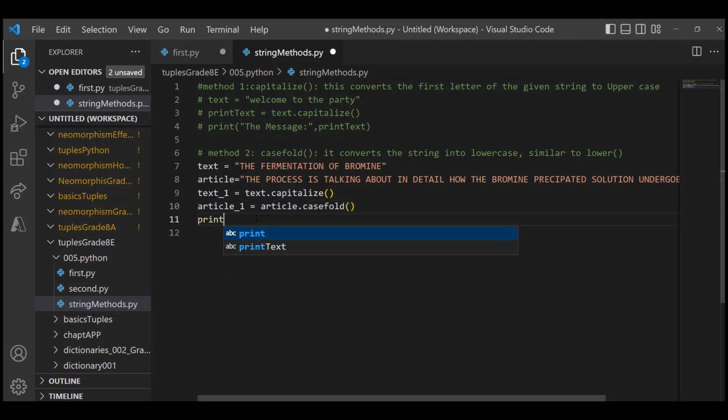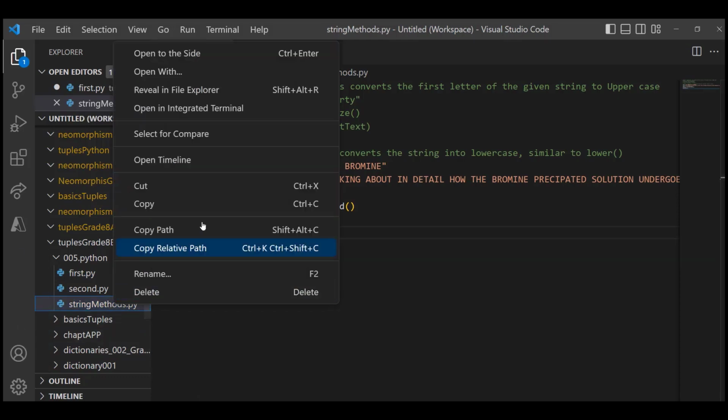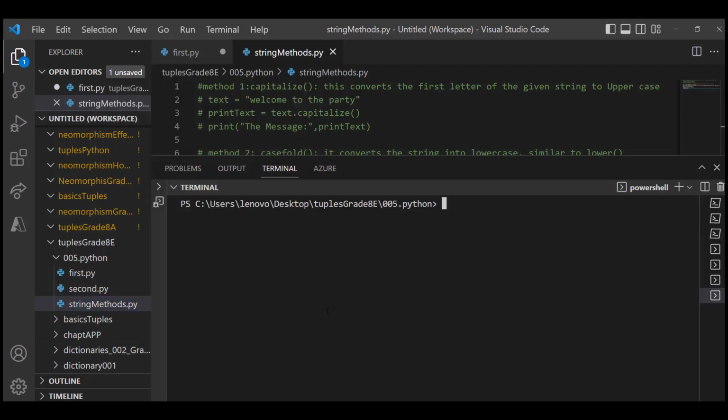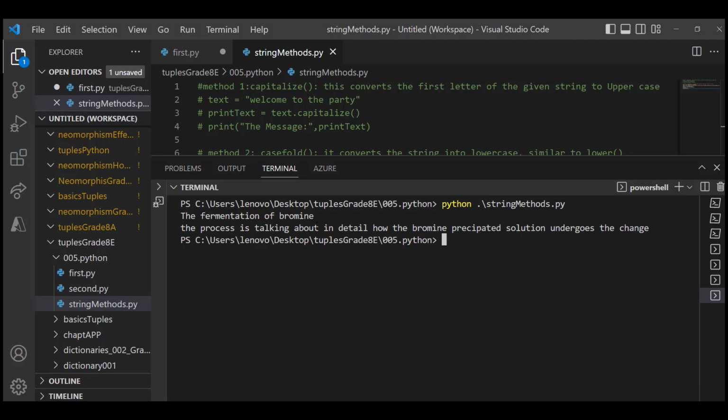Over here I'm going to print text 1 and then print article 1. I save it, go back here, open this in the terminal and run it. Clearly you can see this is the title, or the paragraph start, starting with a capital letter. Everything here is in casefold.